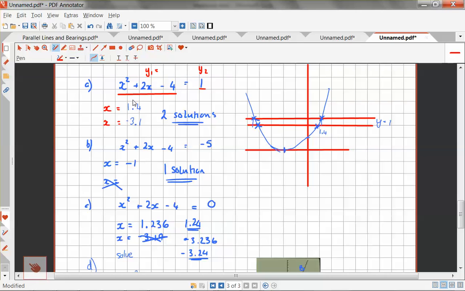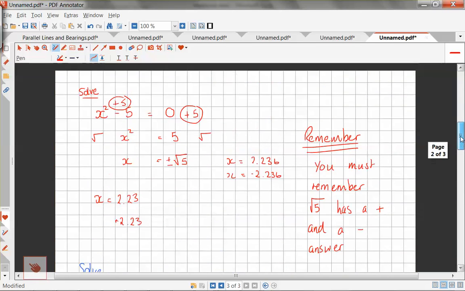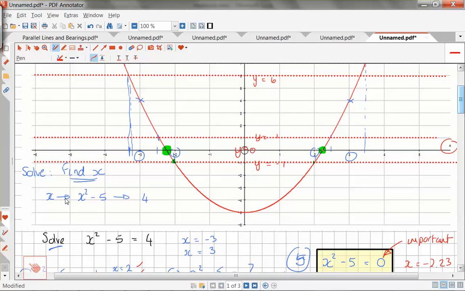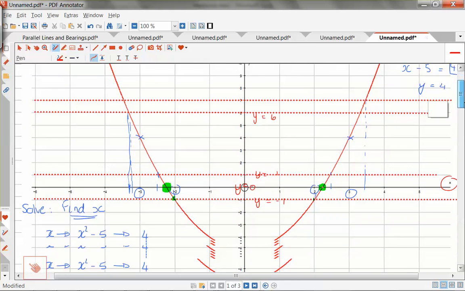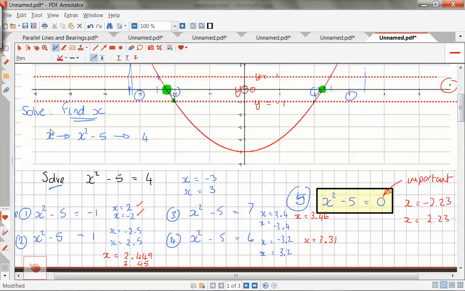I think you're almost there. Do you remember I said early on, I think up here, x goes in, what comes out? 4. So it's the number that you choose. X is what you put in. So for instance here, if I put 2 in, I get the answer 4. If I put minus 2 in, I get the answer 4. If I put 3.4 in, I get the answer 7.